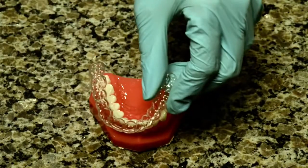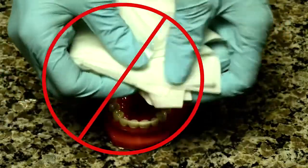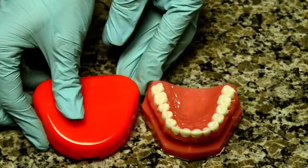Please do not wrap the retainer in Kleenex, as it is not uncommon for retainers to get accidentally thrown out. Instead, always keep your retainer in the retainer case when you are not wearing it.